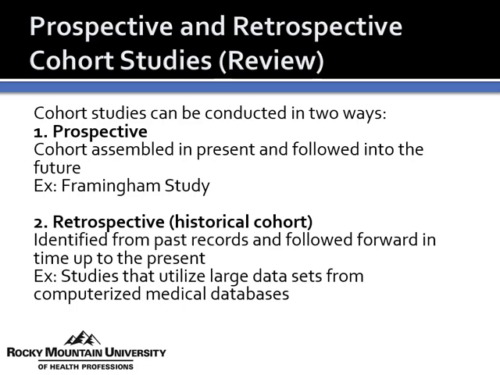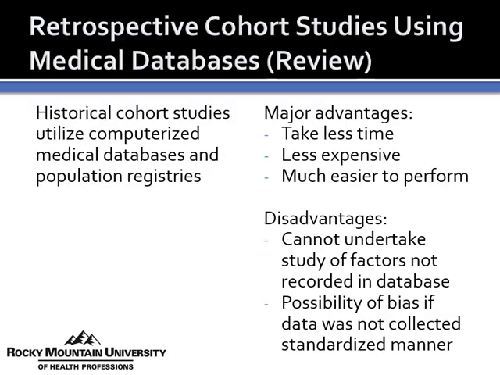And again, what is the counter to that? The retrospective cohort. This is where you identify past records and then follow forward up to the present time to take a look at differences between groups to account for risk. Studies that utilize large data sets from computerized medical databases really help to allow somebody to do a retrospective cohort study. Again, remember, retrospective cohort studies are historical or retrospective in nature, similar to a case control study, but it is not the same as the case control study.